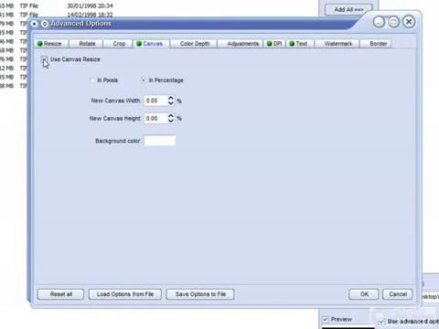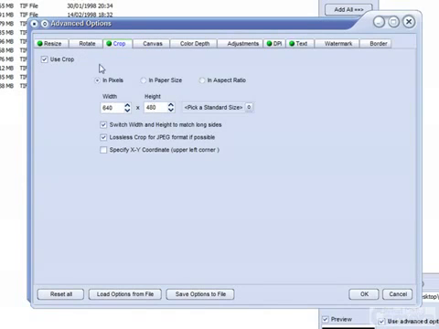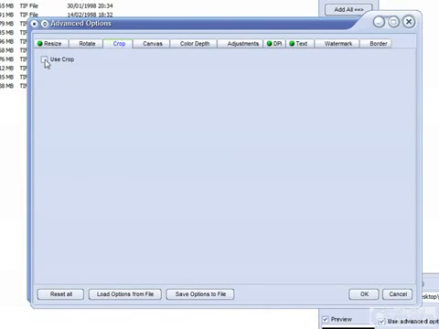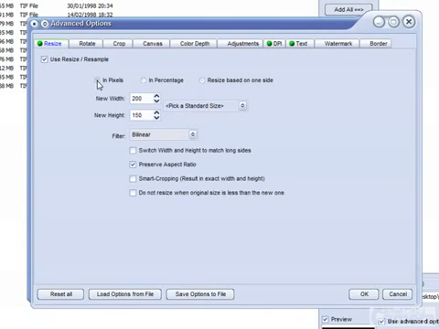Don't really want to change the canvas size. That should have been done while prepping the images. And I don't want to crop, because again, that should have been done while preparing the images ready for processing. But it's possible if you want it. Rotate, well, they're all the right way up, although if you're addressing the Australian market, you can rotate by 180 degrees if you want. Although, again, this is something I'd prefer to do on individual shots as required, rather than doing a batch process.